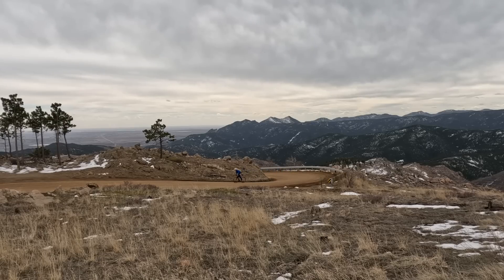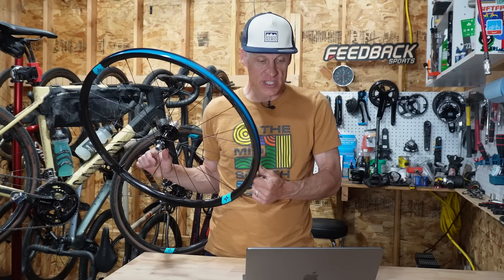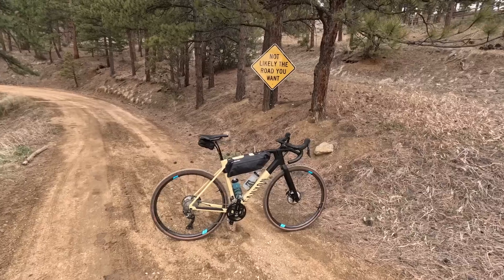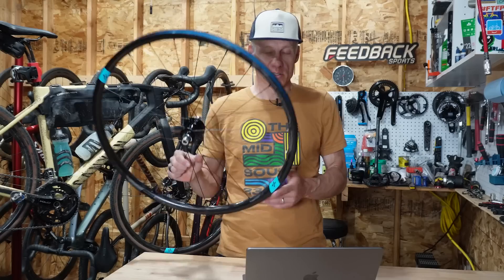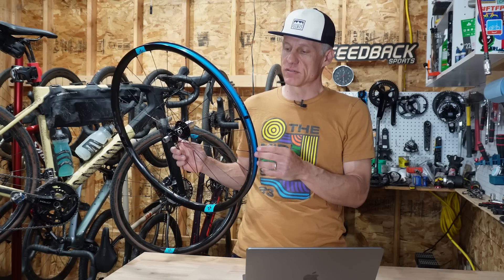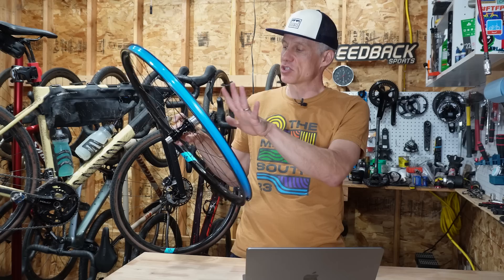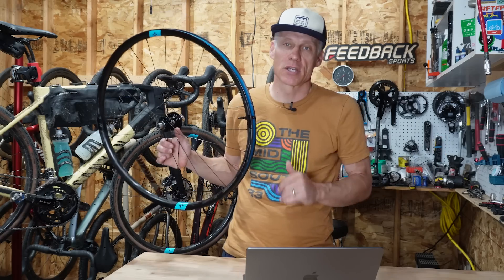Compare this to the Envy G23, also in the just-under-$2,600 wheelset price range. That has a 23mm internal, also hookless, and its rim is a touch lighter at 329 grams, or about 1,300 grams for the set. Another comparable set would be the Zipp 101 Explorer with the ankled rim — that wheelset goes for $1,900 and weighs more, about 1,620 grams. There's also a mountain bike wheelset being launched at the same time, but we're just talking gravel wheels here — aimed at the 35 to 45mm gravel tire.